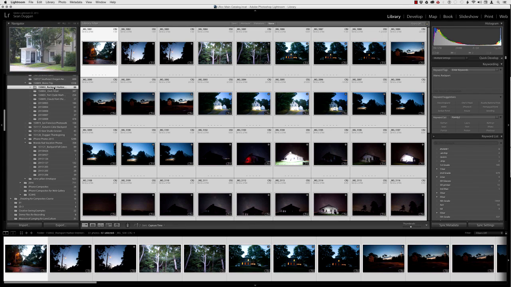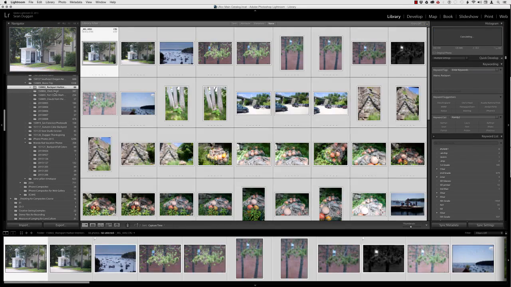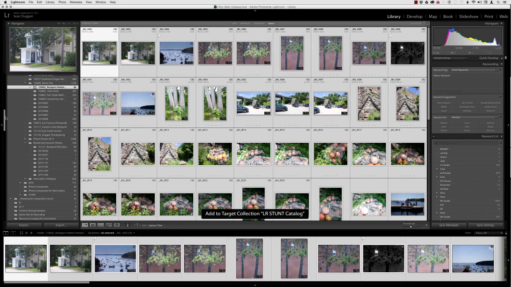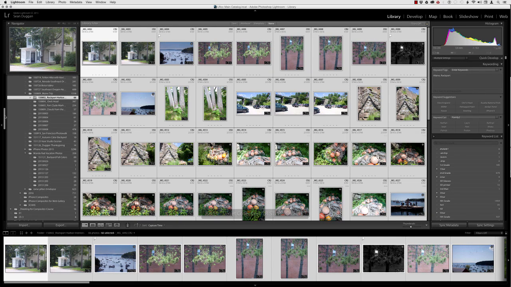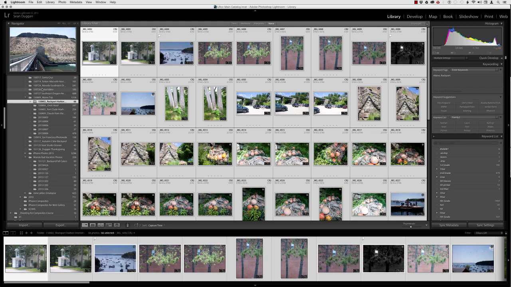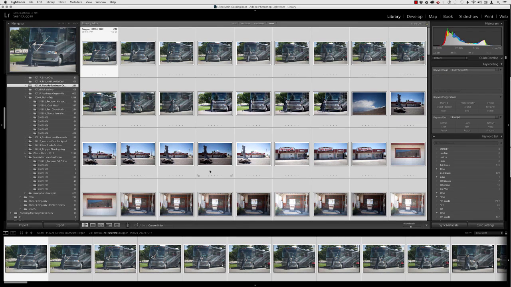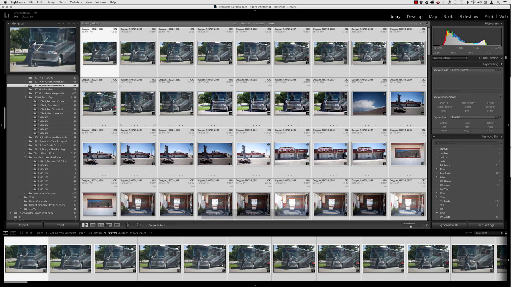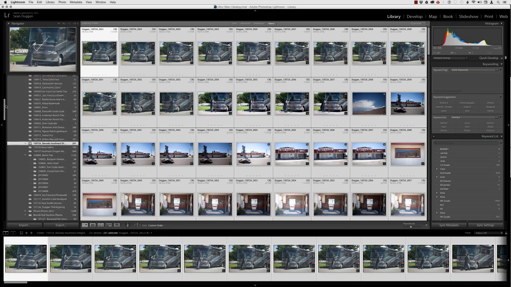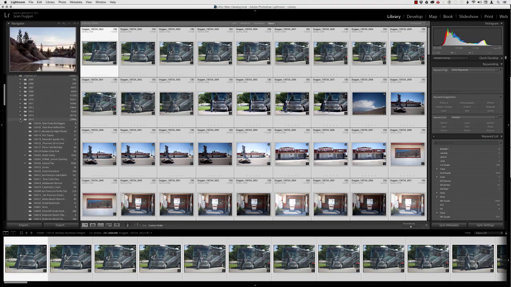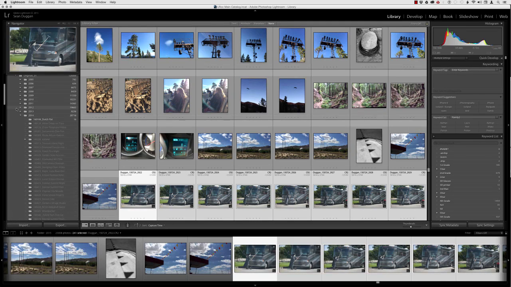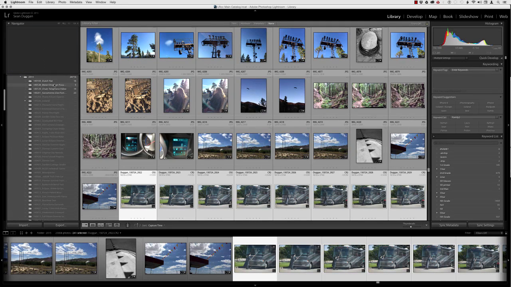So I'm just going to randomly select lots of images here to put in this catalog. I'm not going to worry about getting a whole representative selection here, but I'm going to come up and maybe go into another year and select some from another year here.